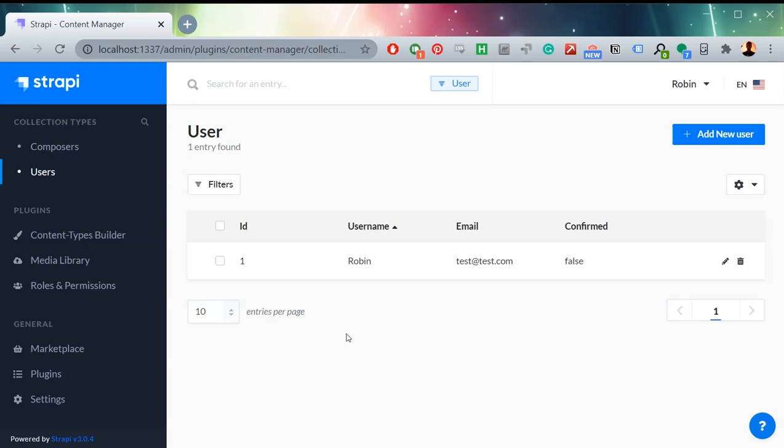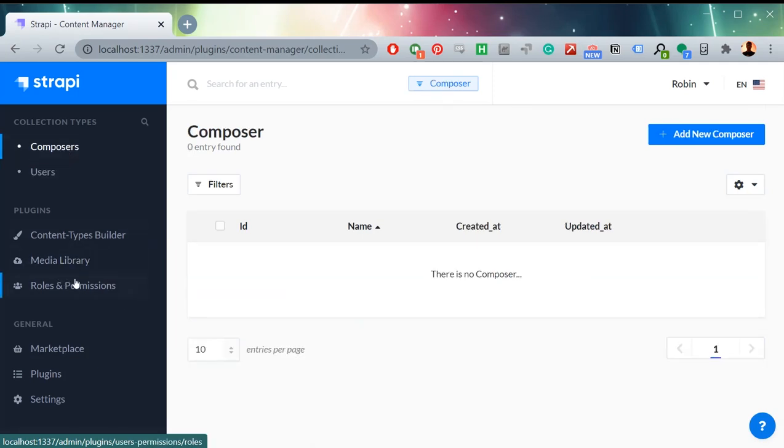As far as the local installation goes, that's it. We now have a complete REST API built from scratch in a very short space of time. You'll now be able to send requests to your local server with authentication requests, and you can log in, you can register, and you'll also be able to query this composers table.